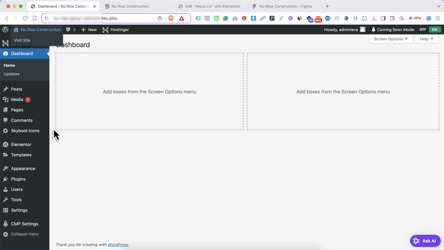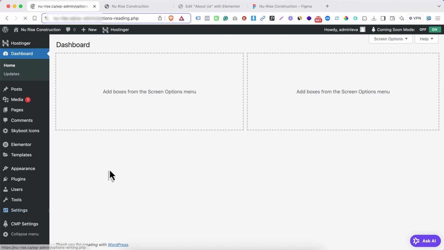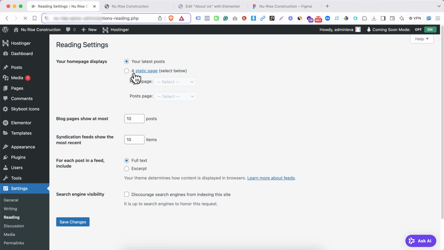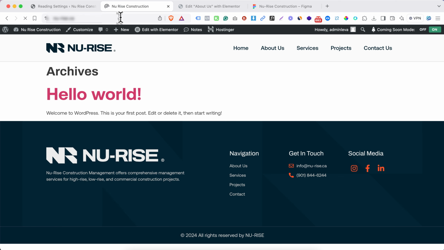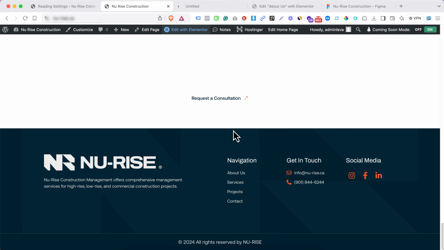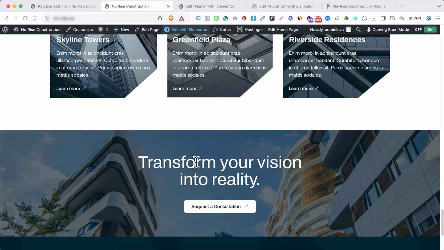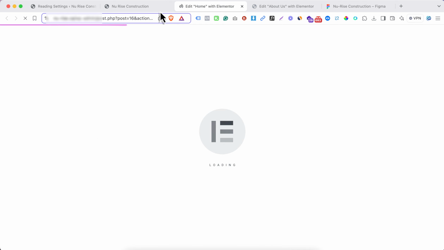So go back to the WordPress dashboard, simply click on reading, then click here, and here should be home page, should be home. Just update. Now reload the page. Perfect. Now it is with Elementor. We just copy and paste this section on the About Us page because it's the same, so we don't need to create this section again.